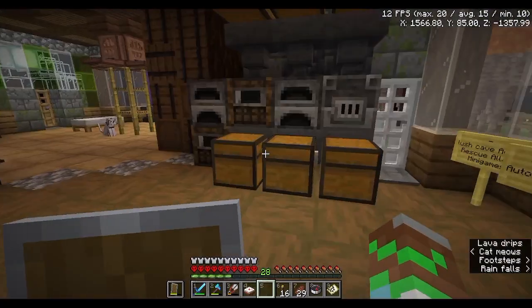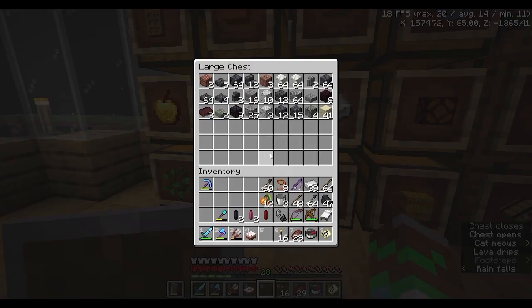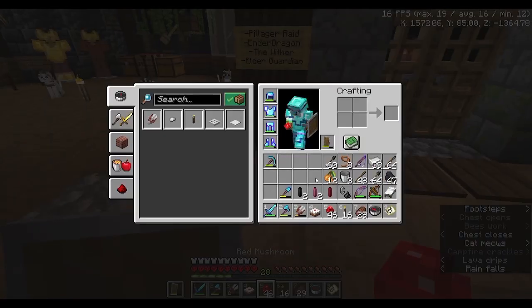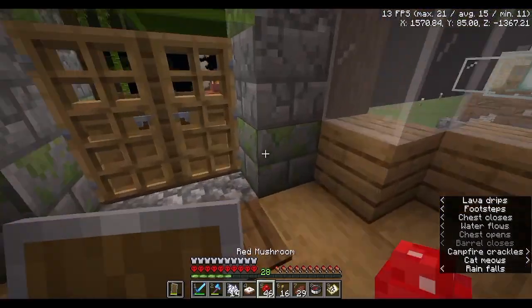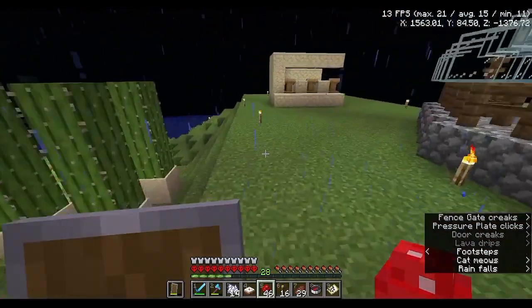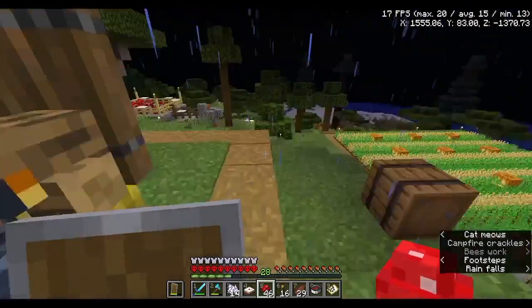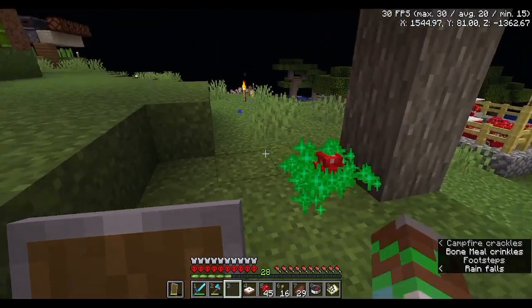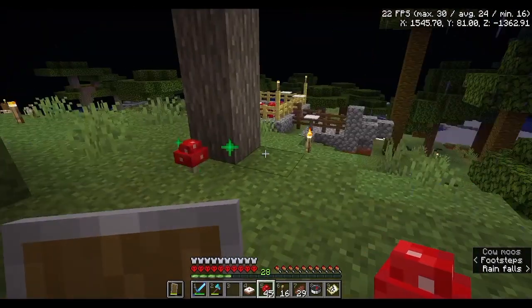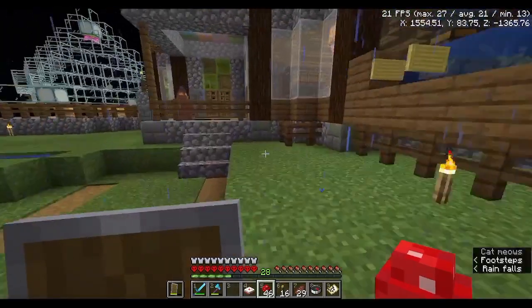Oh boy, thunder. What's a good dining table? What would be a good dining table? I think I should make one out of you. You're not gonna grow. You wasted my blocks.